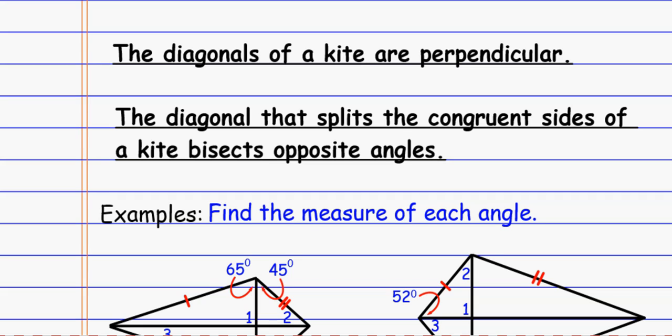So only one of the diagonals will this work, but that's also similar to the rhombus. Remember, the rhombus, the diagonals bisected the opposite angles. Well, here only one of the diagonals does, and it's the diagonal that connects the two vertices, the 2 points that are in between the congruent pieces. All right, and we'll look at that a little bit more in a second here.